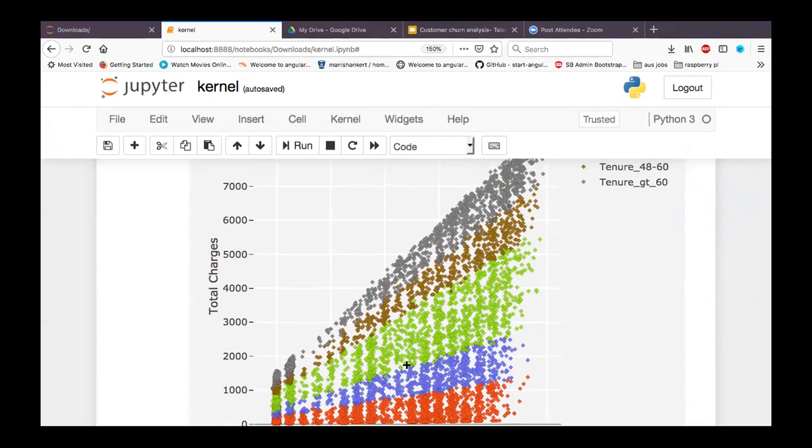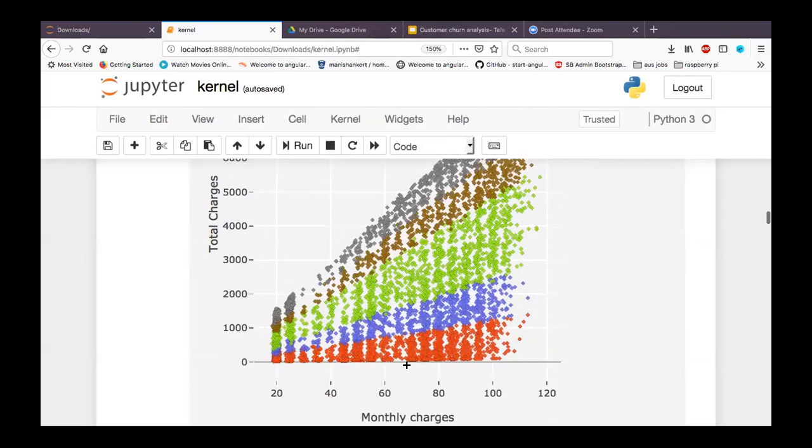Suppose you have stuck for 5 years. How was your monthly charge and total charge in the initial period, and how has it been till the end? Once you started with the service, how has the plan been serving you? Did you have an increase or decrease in your charge, or is it just increasing? Overall, you can see that the charges are increasing for this plan. The plot is increasing towards the right.